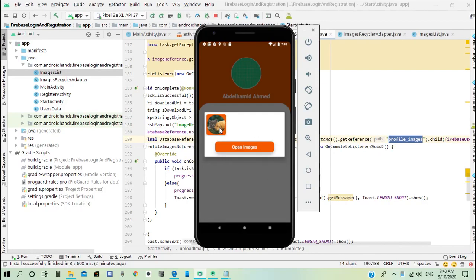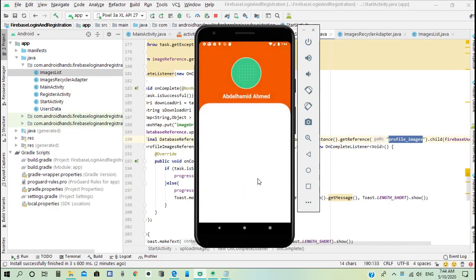Okay, it works successfully, but there is some error here that makes the circle image view not appear. We need to show it.